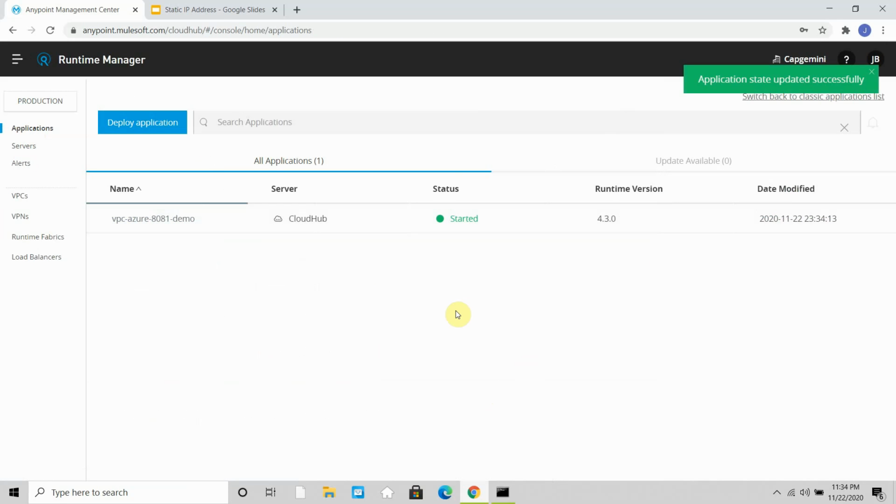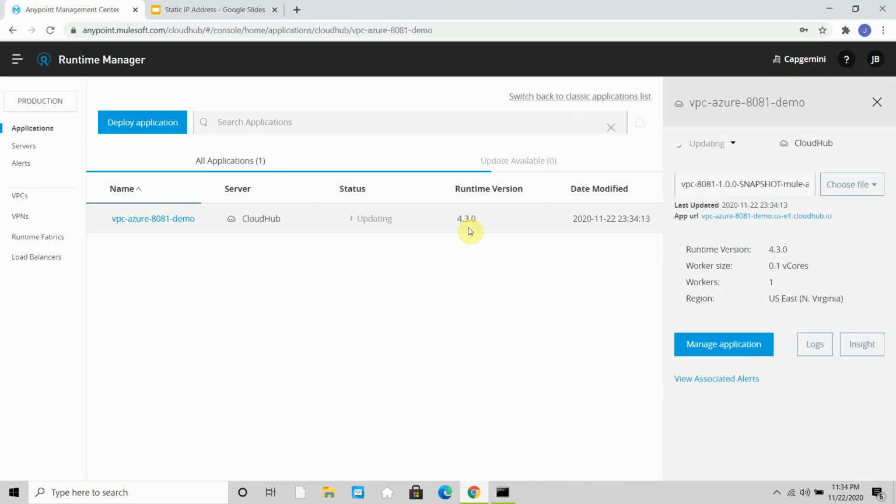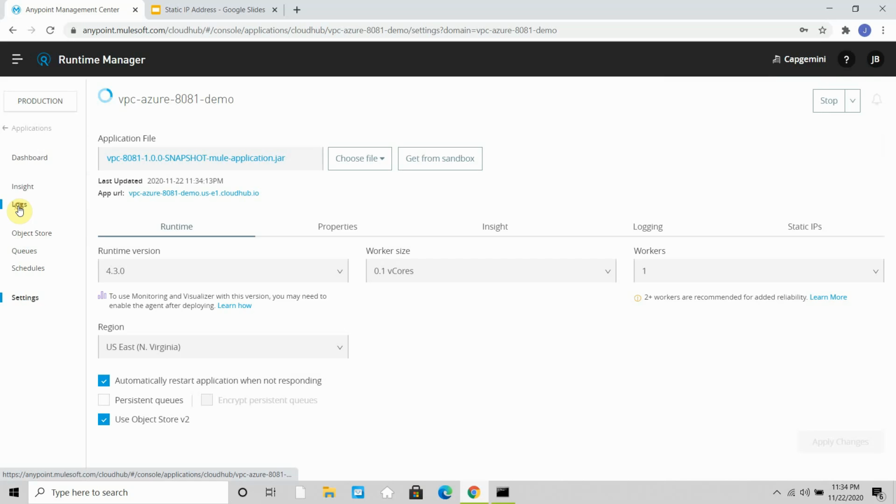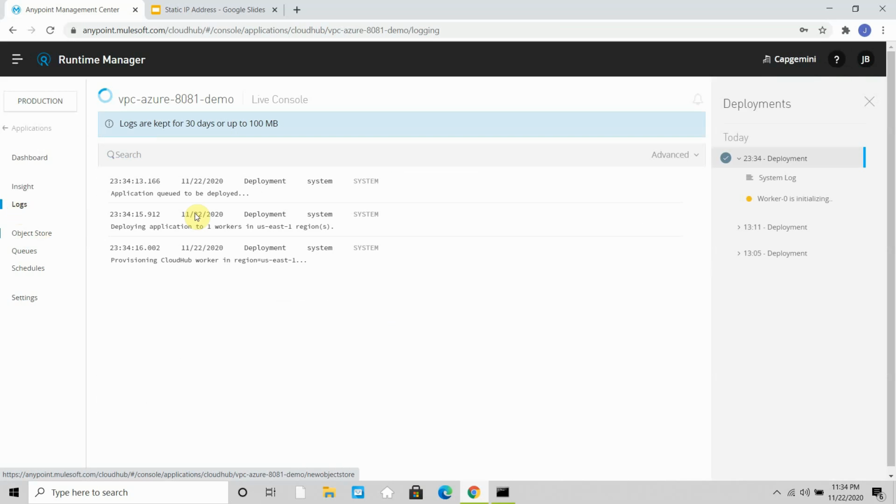This concept is very important and you should understand it. So now my application is restarting. In that case, what will happen? Your IP address will get changed. Go to logs. So let's wait, it will assign a new IP address.